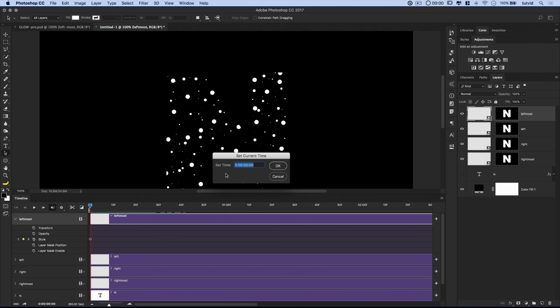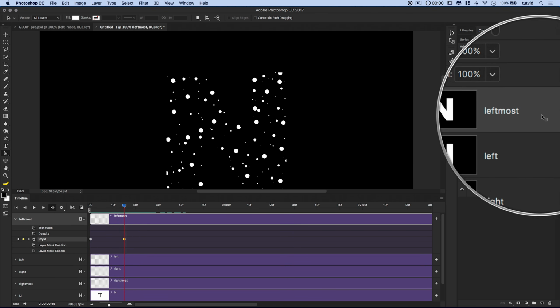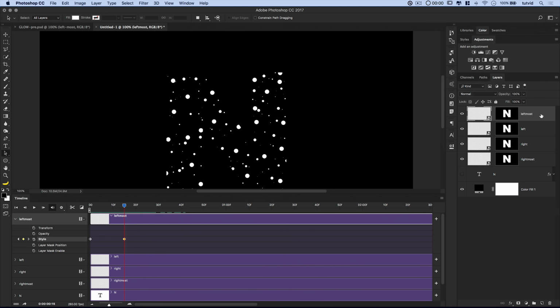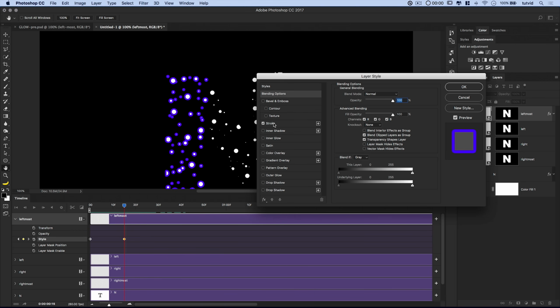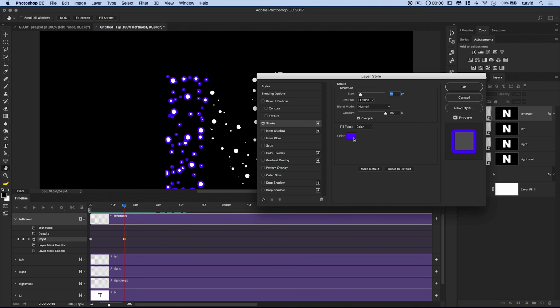We want to place a keyframe at 15 frames, and it's as simple as just typing in the number 15. And Photoshop knows you want to go to 15 frames. Voila! Come over here, hit the Add New Keyframe option, and we're going to double-click on the leftmost layer, out in this blank area to the right of the word leftmost. Double-click, and we're going to choose to add a stroke here. So I'm just going to click Add Stroke, and you can see it says massive blue stroke. Not at all what I want.